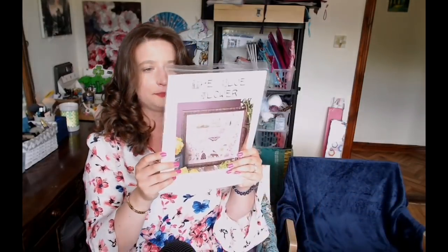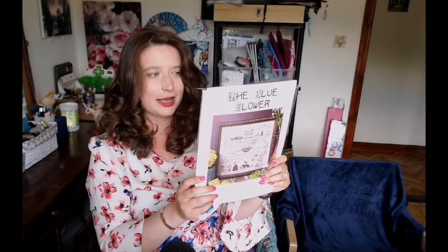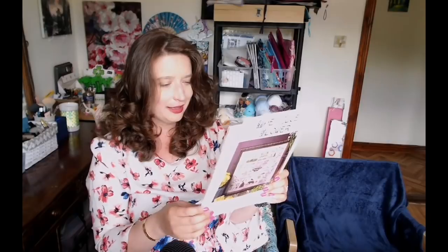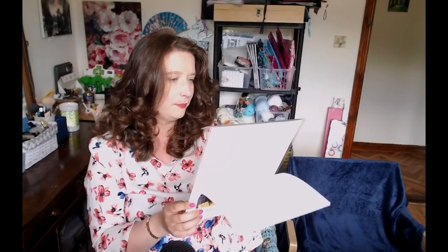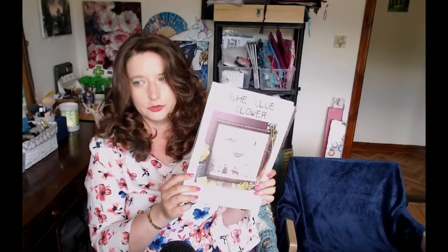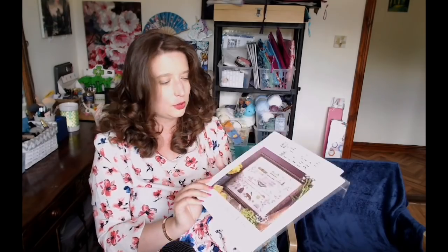It says that the model is stitched on 36 count shale by Picture This Plus, which has been out of stock since Nashville. And it was stitched with 1 strand of floss over 2 linen threads, which doesn't require more than 1 skein of any color. So DMC and Weeks Gentle Arts and 1 Classic Colorworks was used. Gorgeous. Gorgeous. Okay, so those are the patterns.